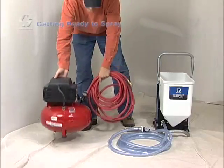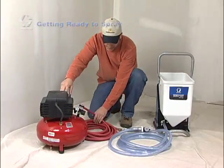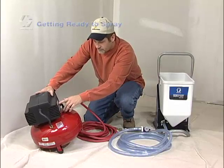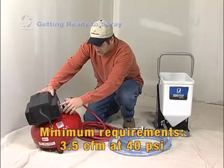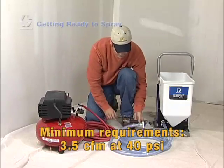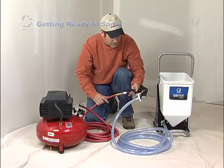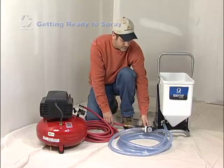Some sprayers are designed with no onboard air compressor for customers who want to provide their own air source. If you are connecting your own air source, make sure that the compressor delivers at least 3.5 CFM at 40 psi. Then connect your air hose to the gun. That's it for assembly. Let's get ready to start the unit.